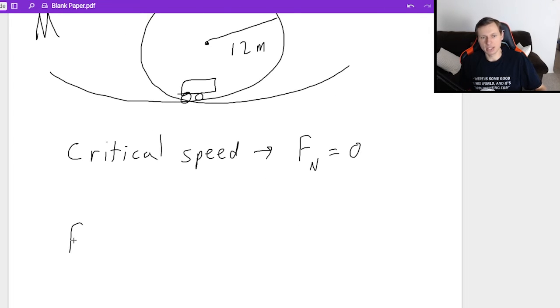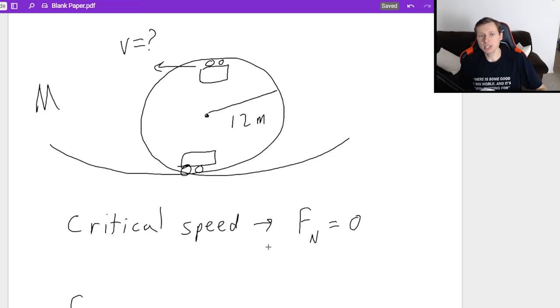So again, I'm going to say F net, comma C equals the forces pointing in minus the forces pointing out. For this example, we're looking at the free body diagram for the top. I don't care about the bottom. And if I think about the forces acting on it, I've got mg going down, and normal force is 0, so I'm not even going to write it. But if there was a normal force, it would still point down. It would not point up.